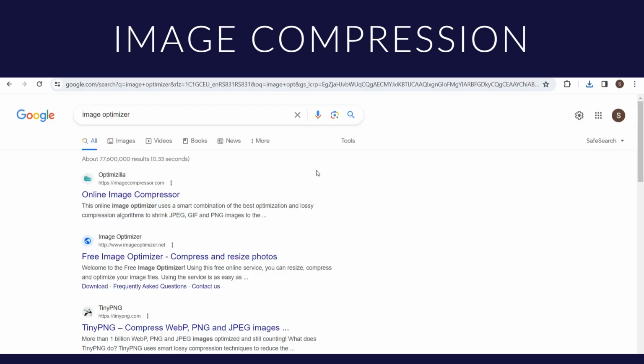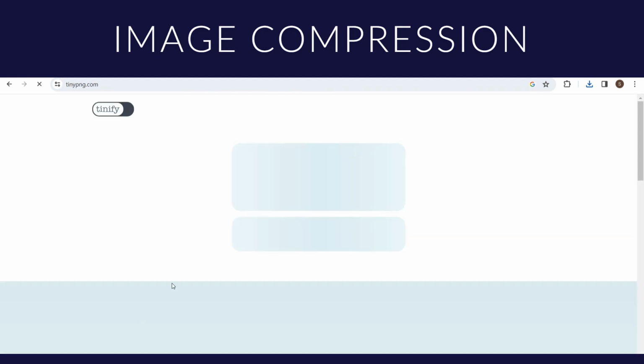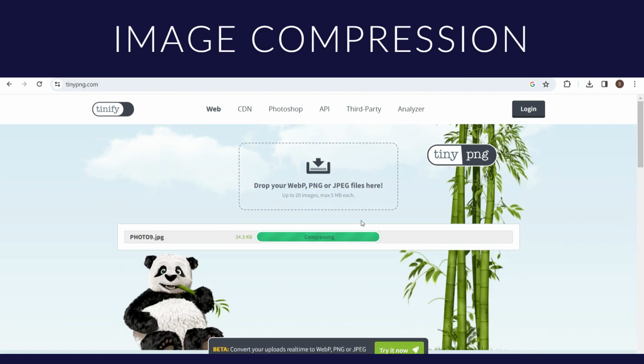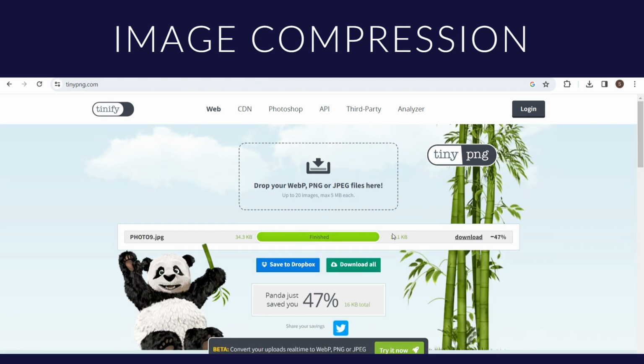If you want to compress images for faster load time, we suggest using some solution that can help you do this. By compressing the image, you will keep the quality, and its size will be reduced. There are a lot of solutions, and we'll show you TinyPNG. Simply attach an image and then download it. You will not see the difference in quality, and here you can see how much smaller the image is.